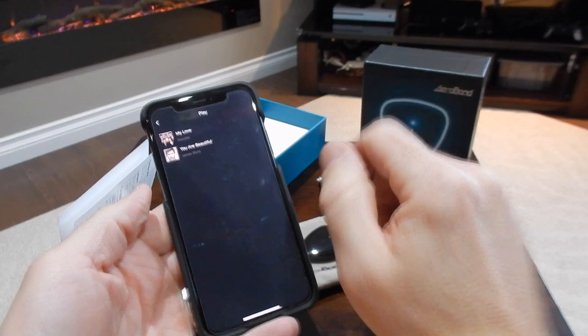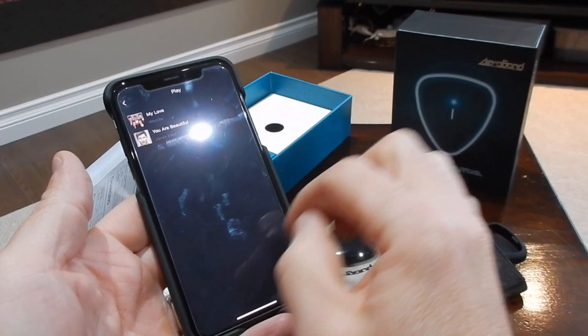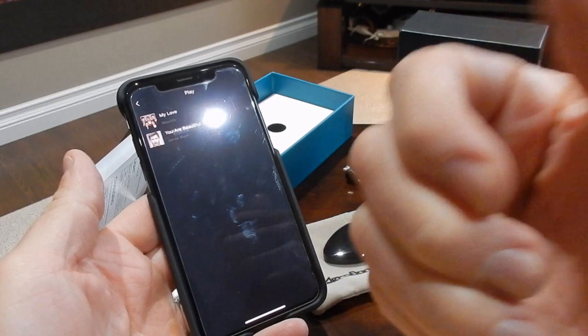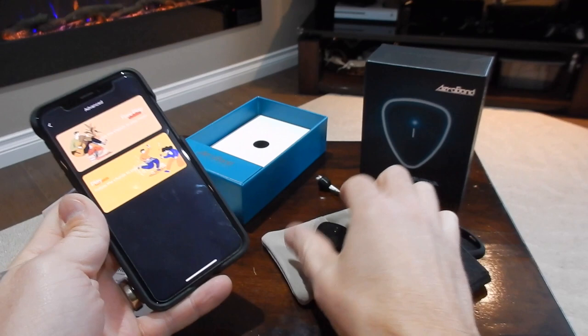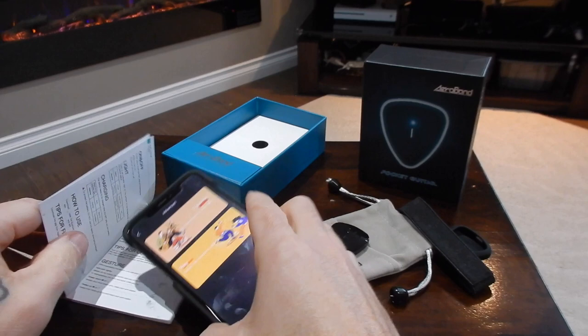A cool feature would be if you could put your own songs in here and then play along with them, or even put your own songs in and use the chord structure to just strum the basic chords of the song just to practice with if you're traveling. So anyway, this is just a quick unboxing, just a little tool, a little fun game for you to play along with.